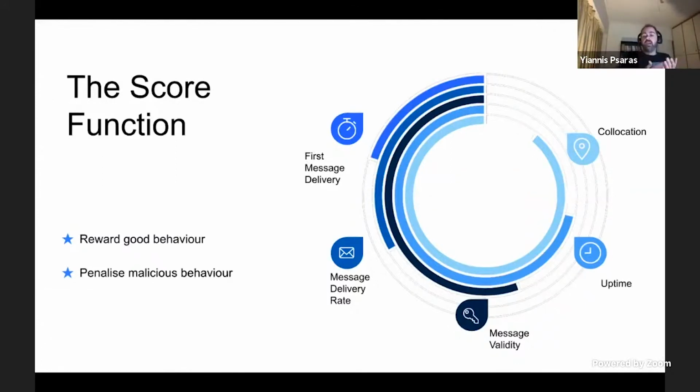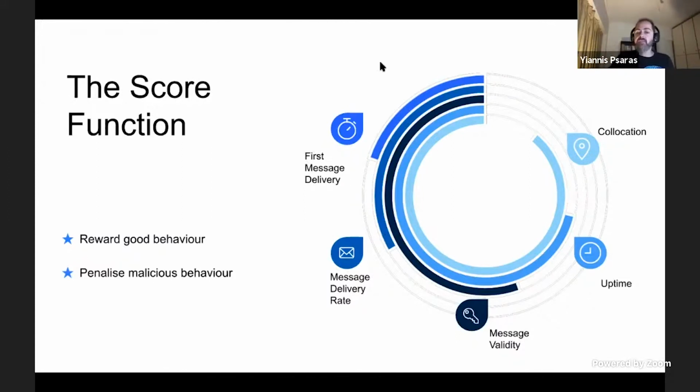So progressively, if we set the scoring function correctly, what we achieve with this construction is that eventually the malicious nodes will be excluded from the network, because every node monitoring every other node is going to kick the malicious nodes out as their score goes down. So let's see very briefly what the score function consists of. As I'm going to show in the next slide, it's a weighted sum. The more a node behaves correctly, the more it improves this weighted sum, and the opposite. It's a weighted sum of the factors shown here.